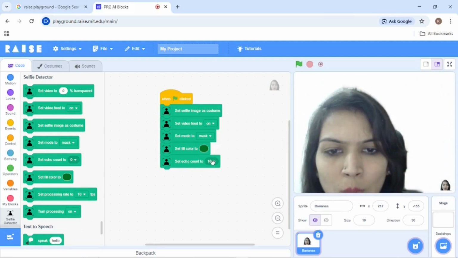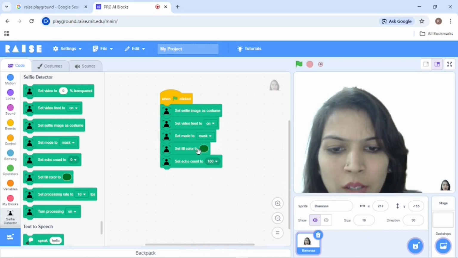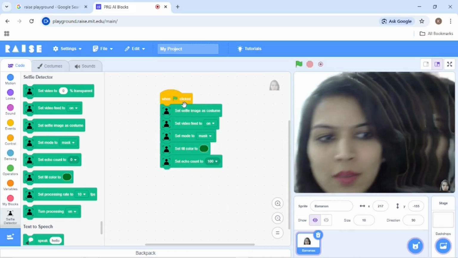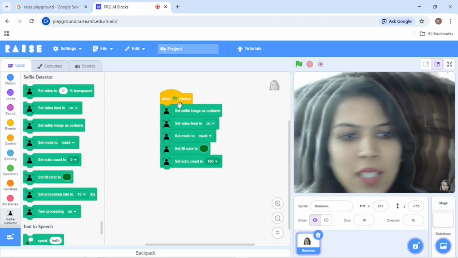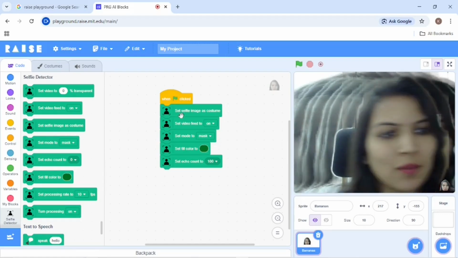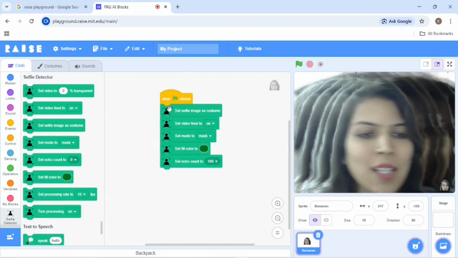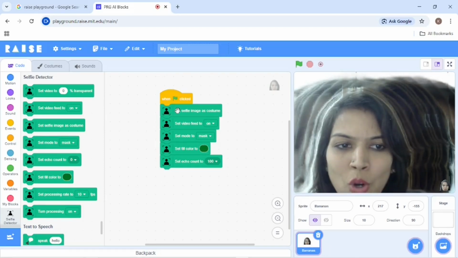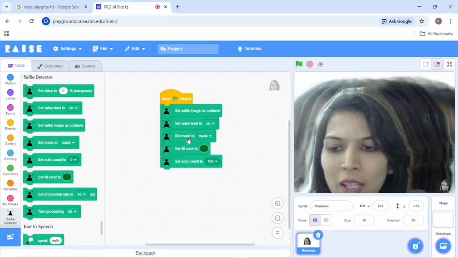And if you want to make it more, make it 100 and then you will see the effect. So many selfies, right? Yes, it's a really amazing effect. When you use it in your project, definitely you will enjoy it, right?